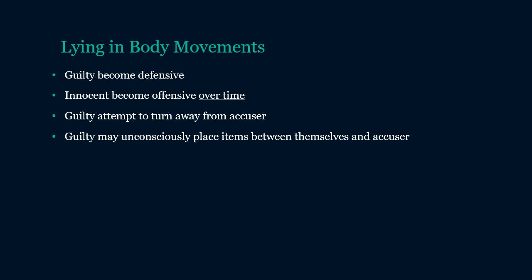Here, like we talked about a little bit earlier, guilty attempt to turn away from the accuser. Guilty bodies will turn their body away from the accuser, and usually towards the door, unless you're in front of the door. They will turn their body away from it. Even out on the side of a highway, if you're working out on the side of the highway and you're talking to somebody, they will eventually shift themselves away from you, whether it be because they're ready to get out of the conversation or they're thinking about running. So if you start seeing people blade their feet away from you, you're in an interview room and people start turning their body towards the door, you start realizing that they're getting ready to get out of that conversation.